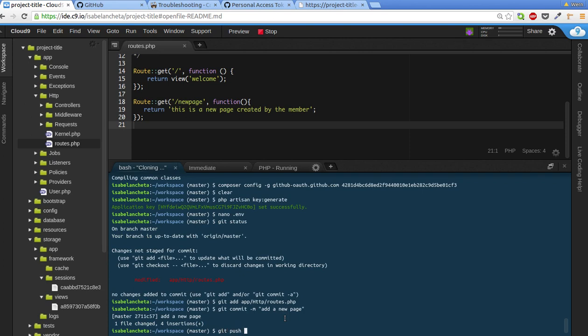Now the member can push but since the group leader hasn't added the member yet, let's check first.